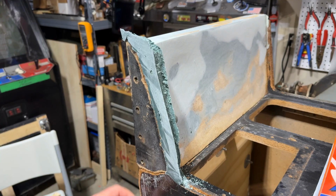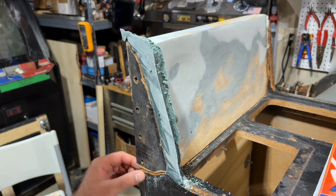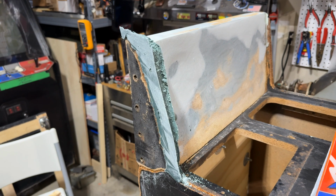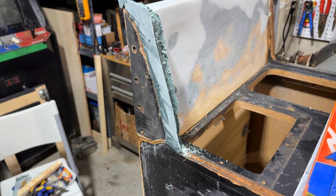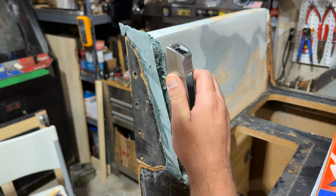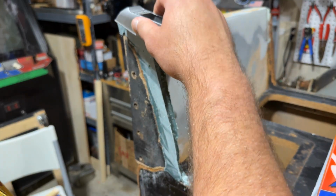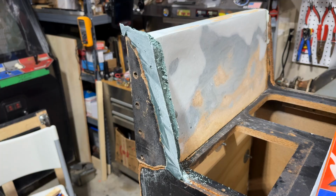Again, a lot of this is going to get covered by the metal bracket, like a corner piece, like an angle aluminum that I'll run down. The original had it, but only about to here. We're going to extend it all the way down just to give us more rigidity and protect this toe piece a little bit. So I'm going to keep working this cheese grater, or the Stanley Surform, and we'll get it into the rough shape, and then we'll be ready to do our next coat of Bondo pretty soon.